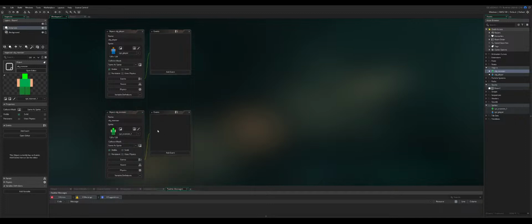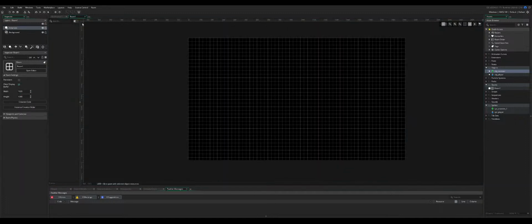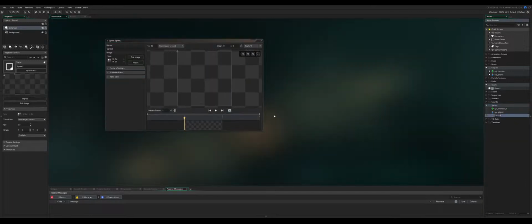One for now. Okay. Let's create our room. Yeah, let's make it dark, I guess. Let's make another sprite.